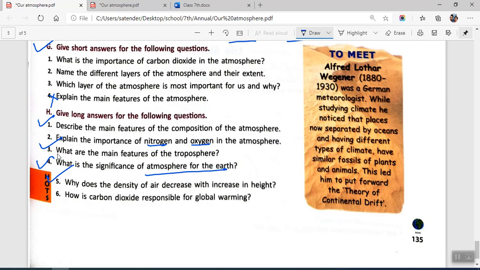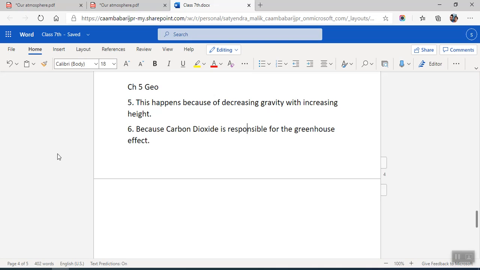Why does the density of air decrease with the increase in height? We have discussed it a number of times that the density of air is maximum at the surface of the earth, and it goes on decreasing when height is increasing. So we also discuss this normal adiabatic rate. So for this, what you will be writing is, this is just because most of the air is near the earth's surface, it is because of the gravitational force. So for this you will be writing, this is the answer for this one.